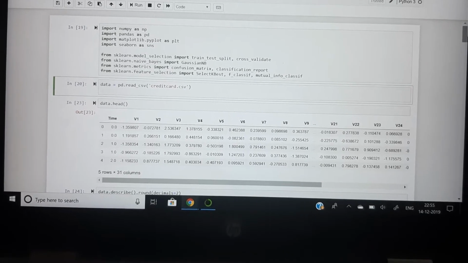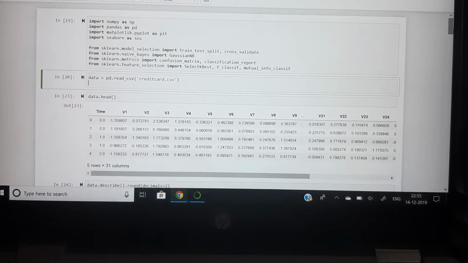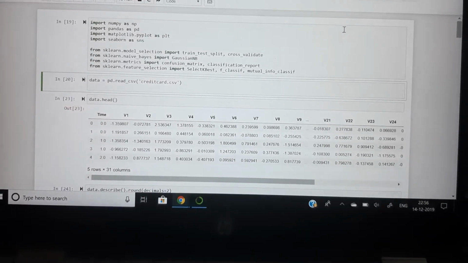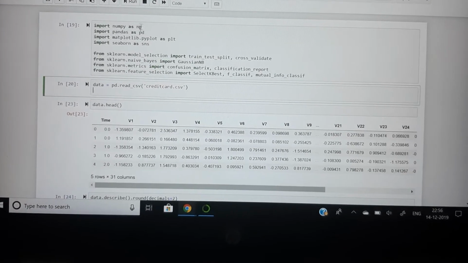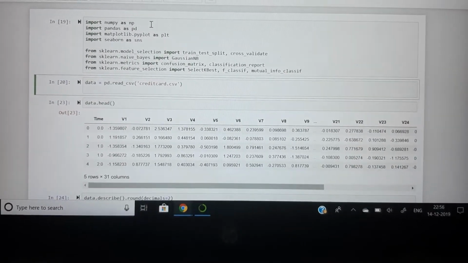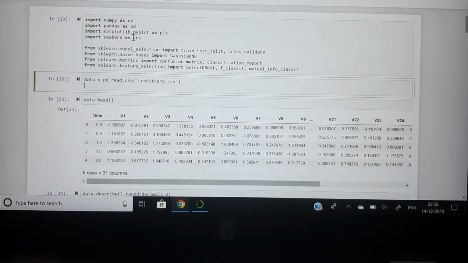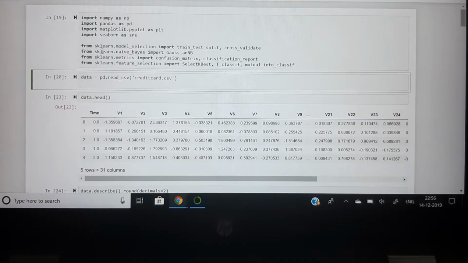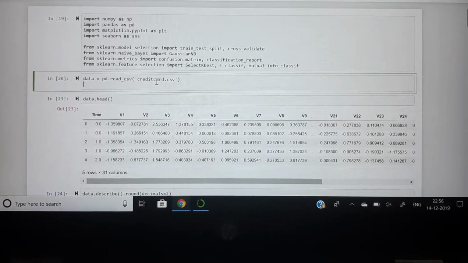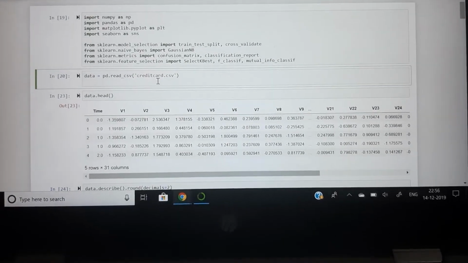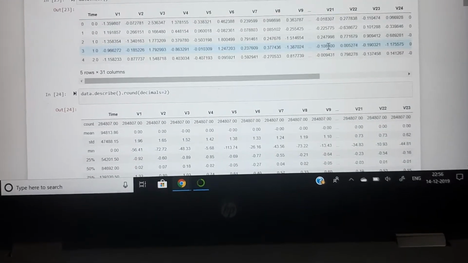I'm doing a project on credit card fraud detection using machine learning from Skyfi Labs. So initially we started this project by importing the necessary libraries. The important libraries that we are going to be using are NumPy, Pandas, Matplotlib.pyplot, Seaborn and various sklearn libraries. We read the data from the CSV file and we display it in order to make sure that all the data is loaded.